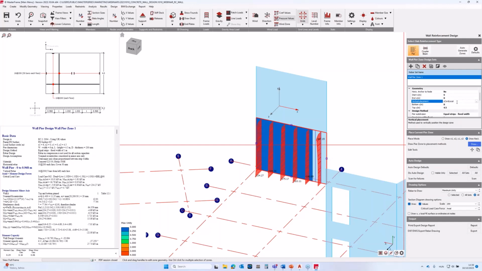By default, the program uses the local coordinate placement, but if you want, you can change to the global coordinate, or you can position the zone vertically between two levels, even with offset from levels as well.